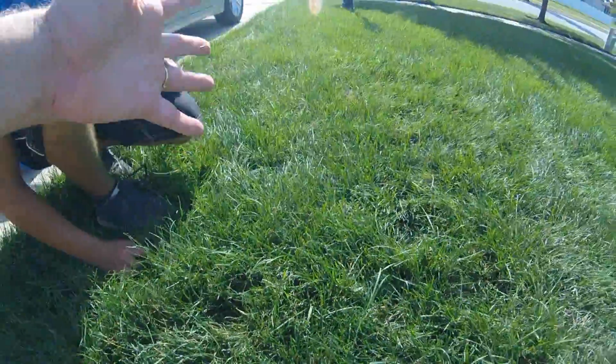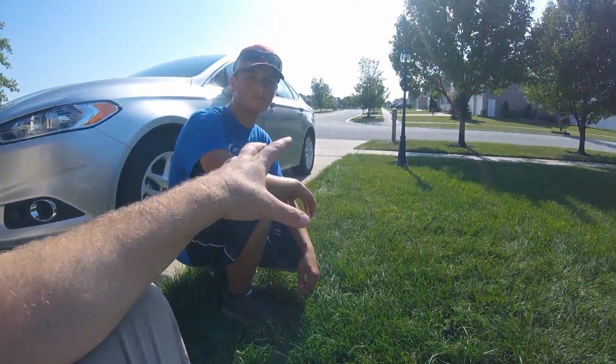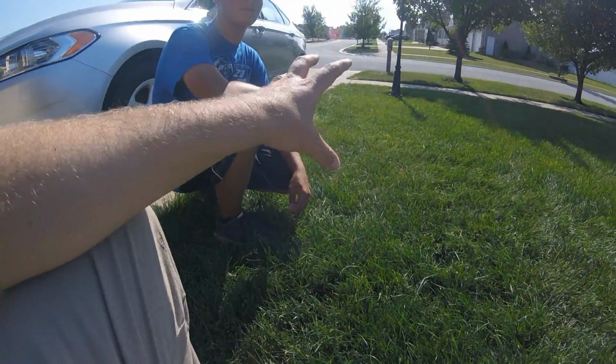And if your lawn is healthy, you've been taking care of it, you're fine. It's vigorous enough to grow through any problems. But again, people that aren't taking care of their lawn, theirs are really sticky right now. And that right there is setting up the perfect situation for the brown patch to take over even more than it already has.